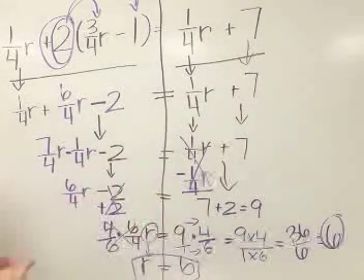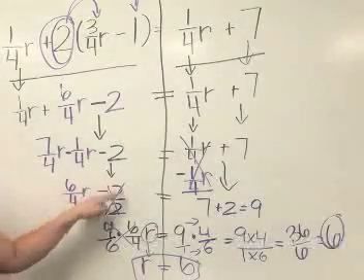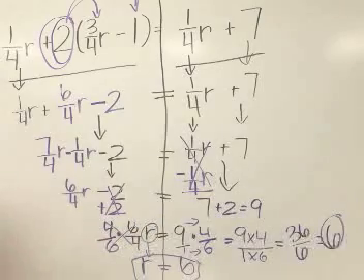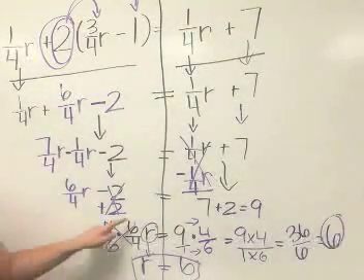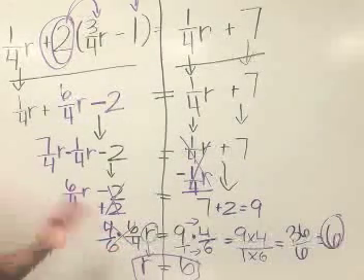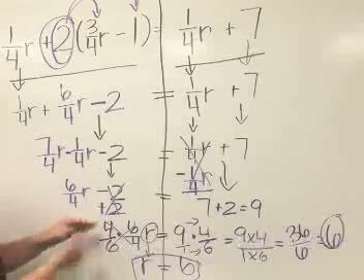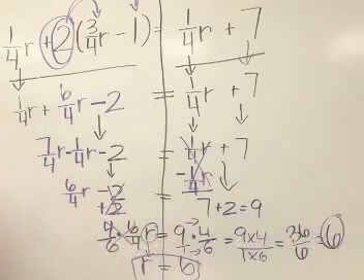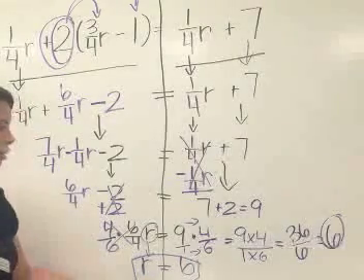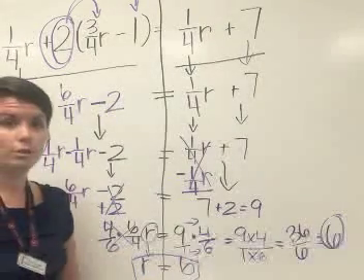Then I have to get rid of anything being added or subtracted, which is my negative 2 or my minus 2. So I add 2 to both sides. And then I have to get rid of anything being multiplied or divided. So I have to get rid of my 6 over 4 in front of my r, and I do that by flipping and multiplying. So I flip and I multiply, it cancels out on this side. I flip and I multiply across, and I get r equals 6. So now it is up to you to check the work.